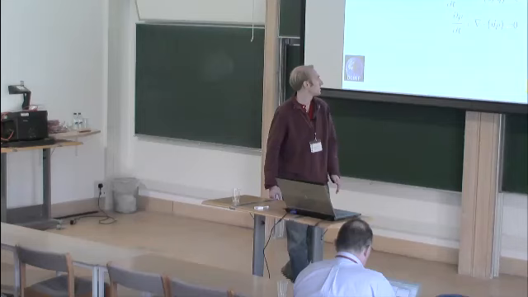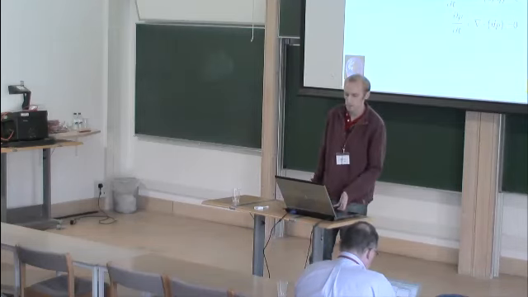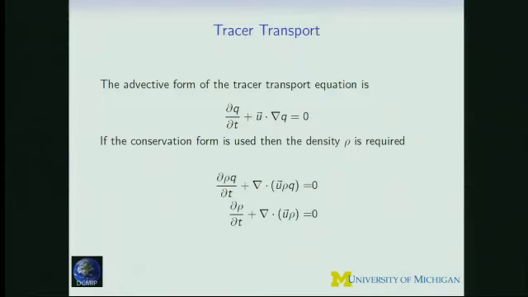We saw most of this from Peter's talk. We have the vector form of the tracer transport equation. But if you use the conservative form, then we need the density rho. Our tests are designed so that rho should stay constant throughout the test, and therefore you actually only need to solve one equation if you're using the conservative form. The tests can be put straight into dynamical cores. What we do is we disable the dynamic updates of velocities and temperature, and we input this prescribed velocity that we give.